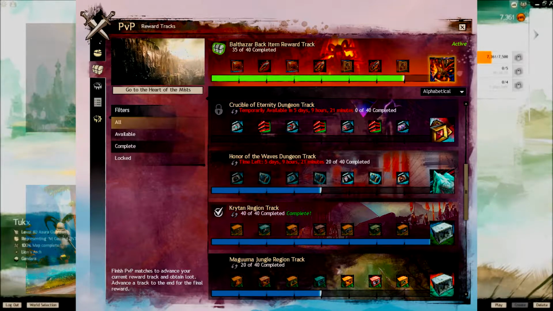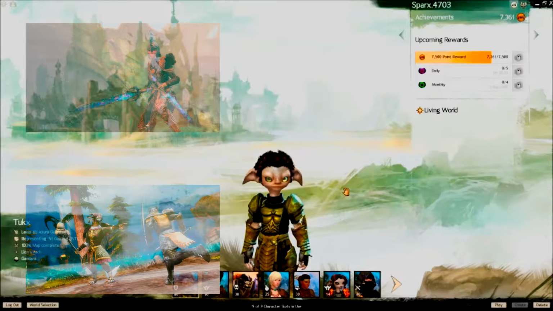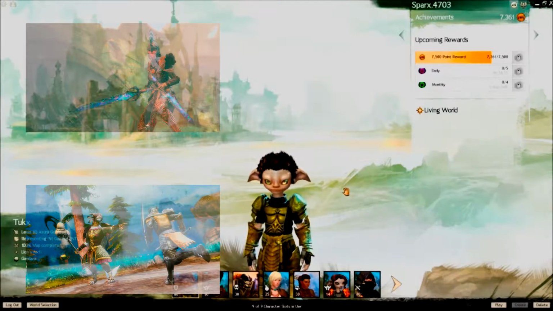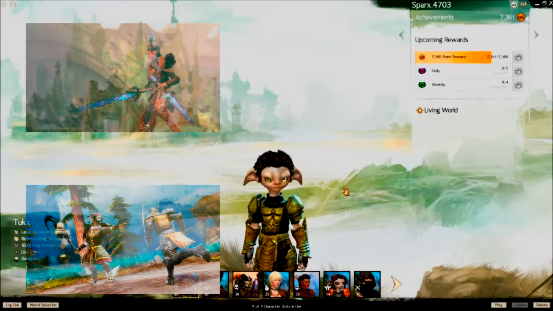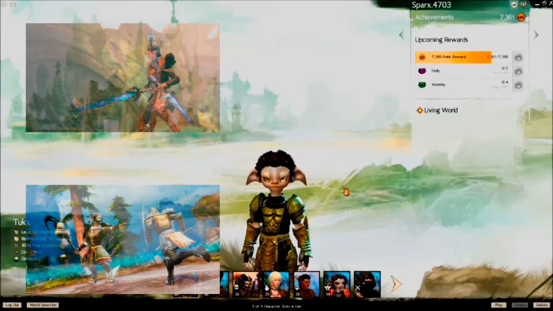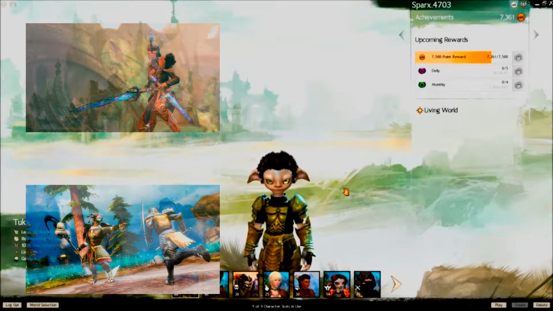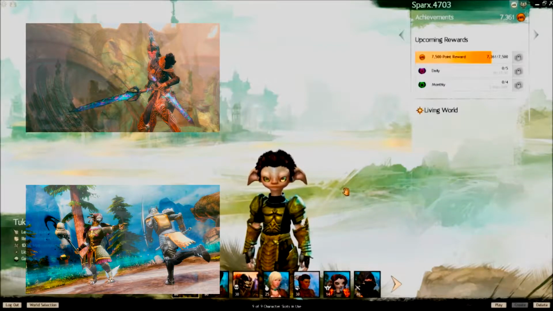They're also going to do Living World and holiday events for these reward tracks. Which is good. It means that people that do PvP specifically can actually get rewards from the Living World and holiday events. Yeah, that's pretty cool. So it means they're not missing out, because some people I do know kind of miss out because they're interested in PvP.